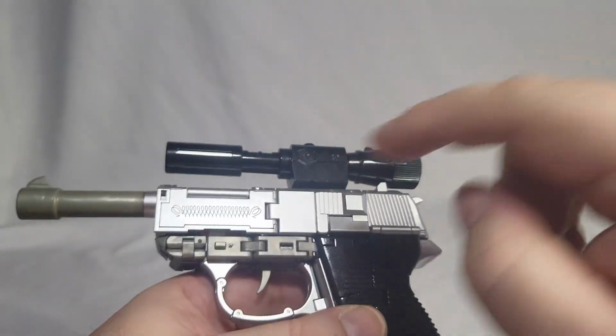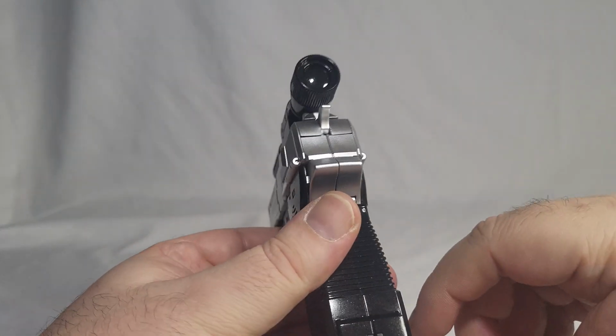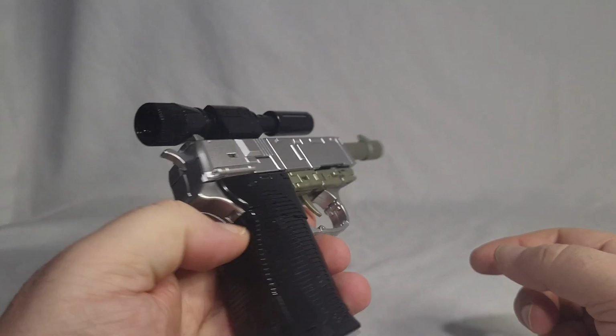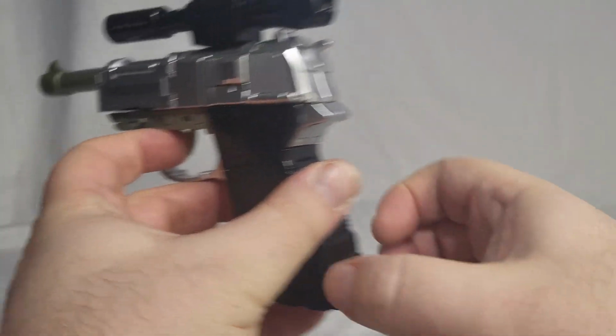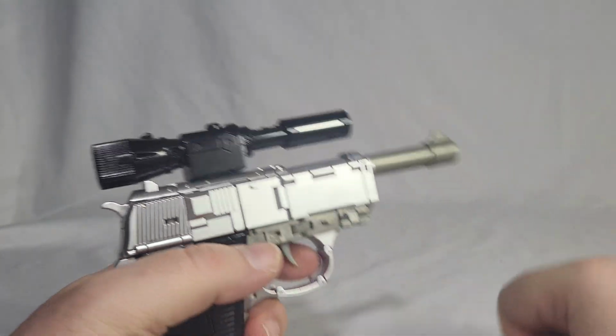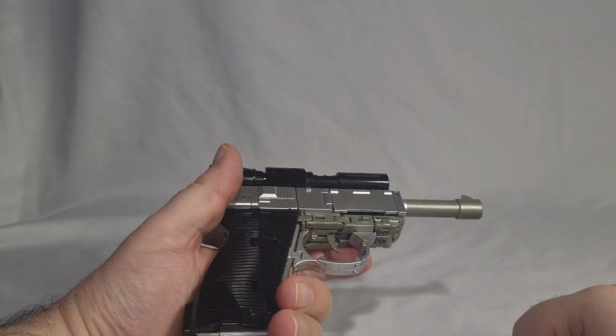We do have a lot of panels, I think, over here and on the guard and the handle. We do have a lot of panels, but it's not that bad. I really dig it. We have space here, but I don't think we can have an add-on that will give the stock and the sniper, the silencer and everything. It would have been cool, but, you know, still pretty cool.